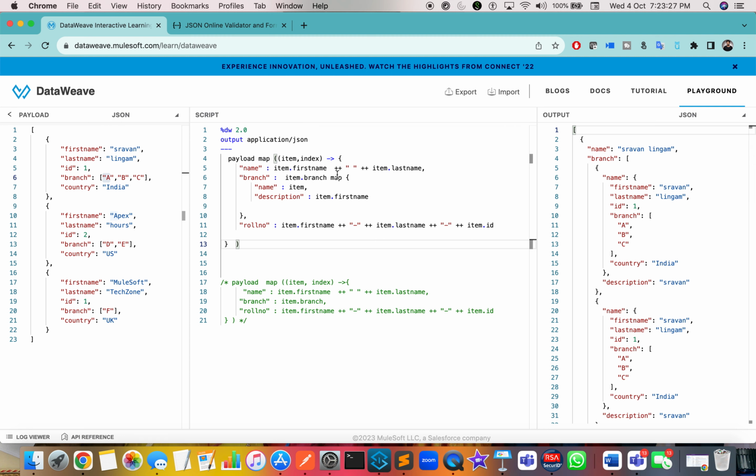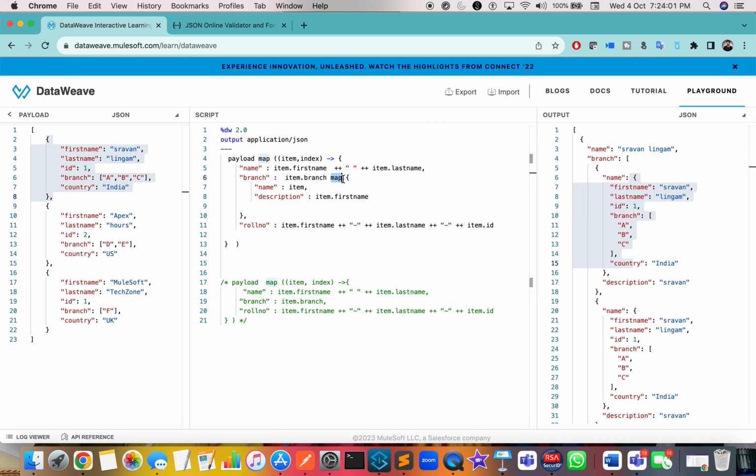Okay, item, item, item. So description, item dot first name. Are you getting item dot first name? Yes, you are getting it. But again, here in item name, in the place of name, what are you getting? I am getting the whole payload again, because now it is item dot branch map. So this is not having item under it; this item is the item which we are mapping to this operator, which means the whole payload. This is the whole payload, that is why it is printing.